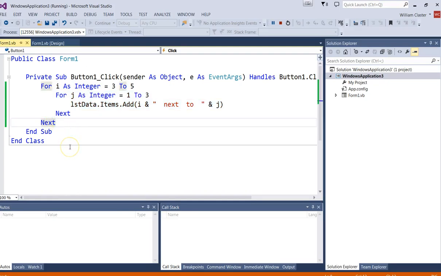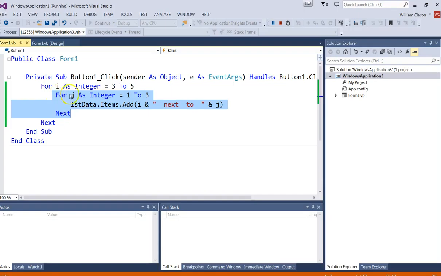Then we'll go out. So let's say it again. First we're going to start out with I equals 3, and we have to run everything inside the loop. And then we'll come back here, and we'll increment I to 4. But before that, I will be 3, and we have to run all of this. But what is all of this? This is another loop.